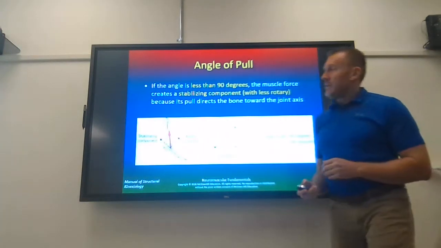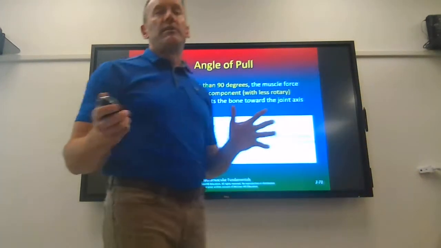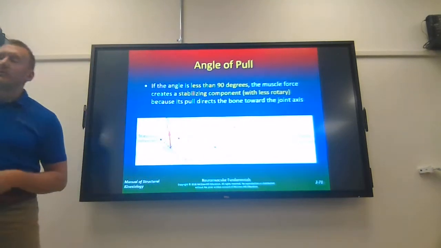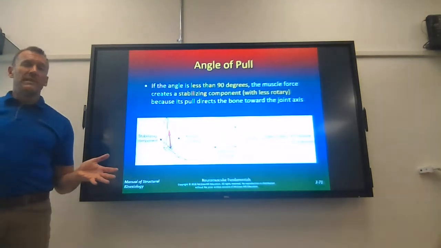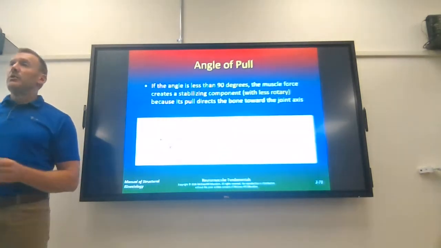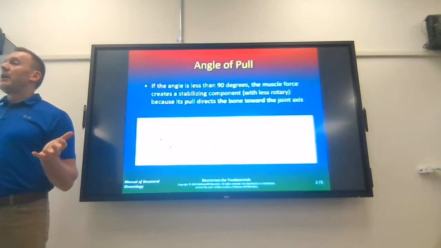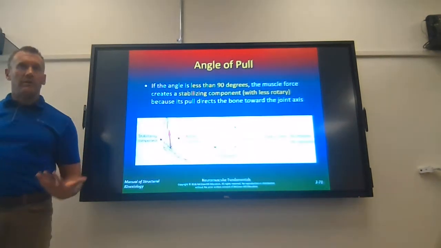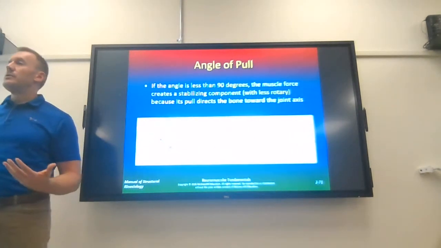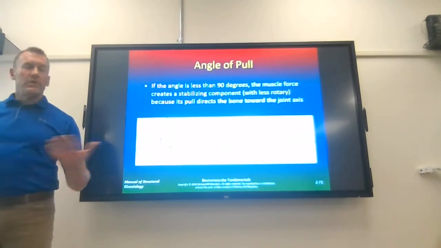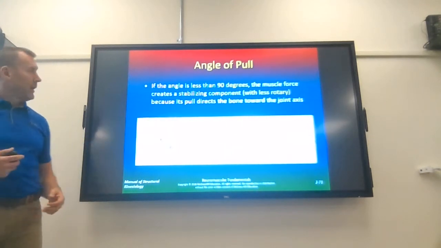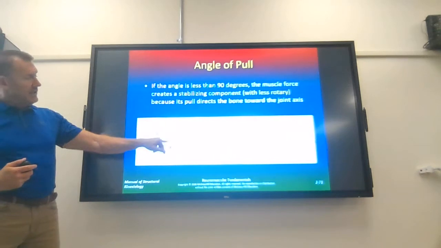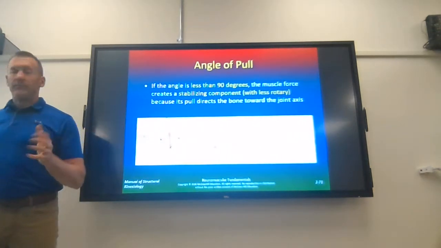Okay, so a couple other scenarios. Now the bicep brachii is used a lot because it lends itself well to examples like this, but you also need to understand that other muscles have angles of pull. Any muscle that is used to move or to lift or to lower things has an angle of pull. So a single muscle here makes it very simple.